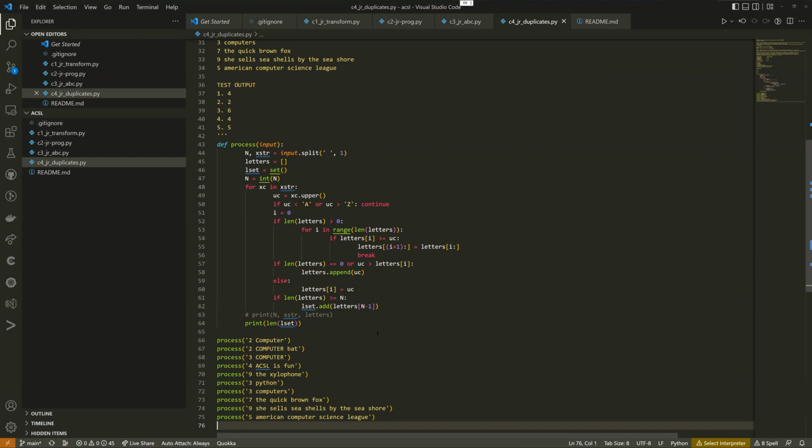So again, I have a letters array to do that array thing, and the letter set, which is to put everything that has ever showed up at that spot, right? That the question is asking you. So the input is you've got an input that starts with a number, right?